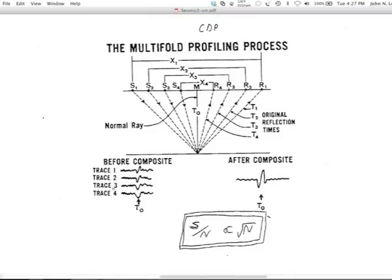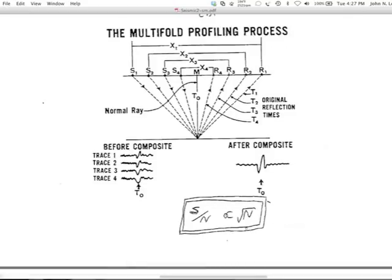Okay, now here we're stacking four traces together. And what we get there is that the improvement in signal to noise is proportional not to the number of traces we stack together, but to the square root of the number of traces we stack together. That's just a fact about white noise and waves. Okay, so if we have n equal to 4, then we have doubled our signal to noise ratio, because the square root of 4 is 2. You get into a process of diminishing returns, right?